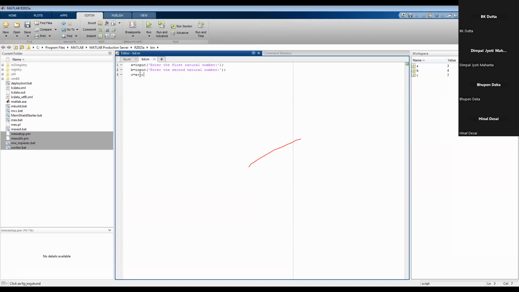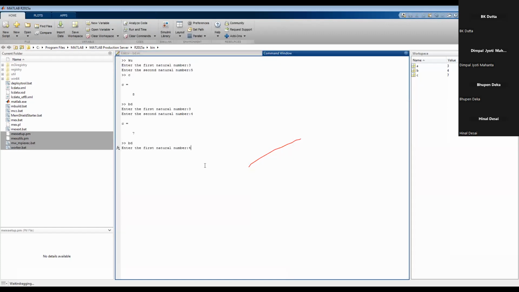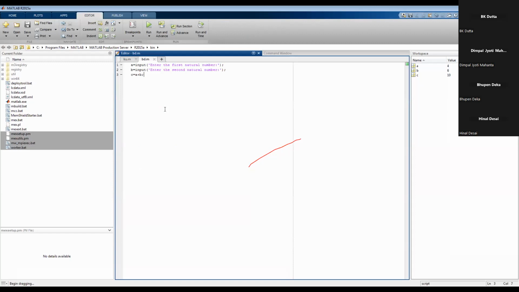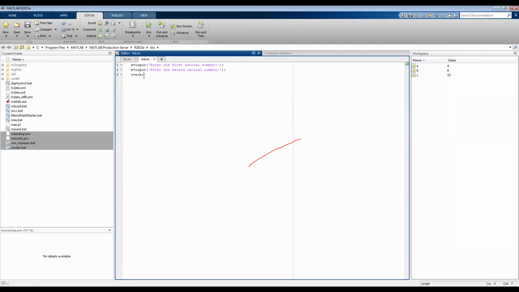So something which you declare as an output, you do not put the semicolon. If I need C to be the output that I want to see on the screen, simply remove the semicolon. That will give C as an output when you run it.